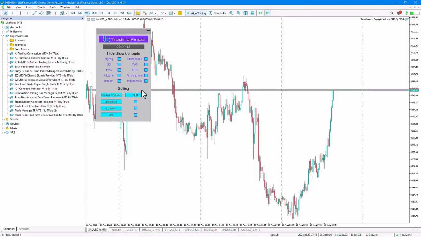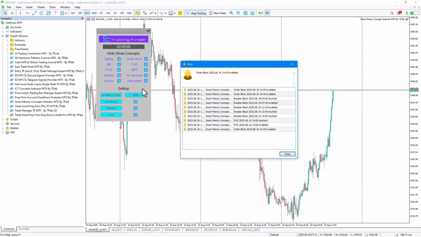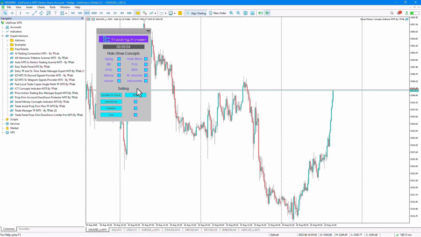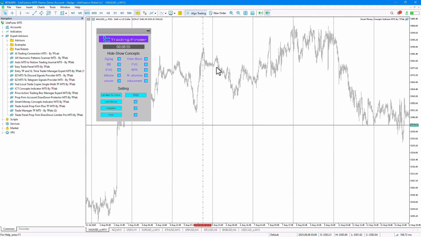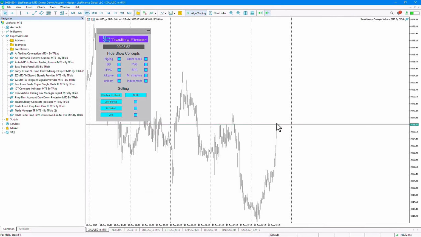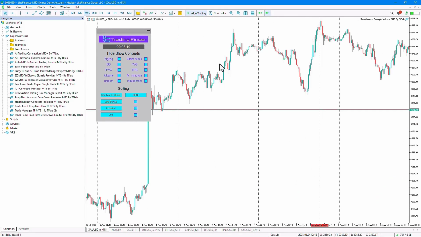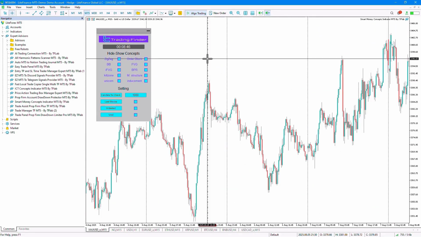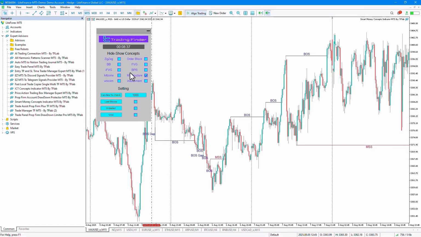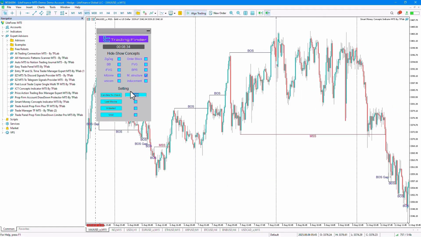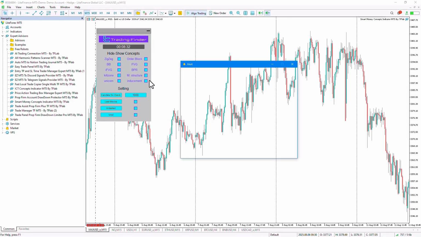In the last section, there is the settings part, where in the first section we can set the maximum number of candles for identifying and displaying smart money concepts on the chart. By default, this is set to 1000 candles, meaning the indicator moves back 1000 candles from the last or current candle, marks this 1000th candle for us with a red vertical line, and starts identifying and displaying the market structure and smart money concepts on the chart from the 1000th candle. We can increase or decrease this value as needed.